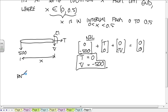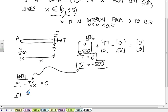And then go to the rotational equation, calculate the moments about A. There's no moment produced by the 500. There's a couple M, and there's a moment produced by V, but now we don't know the moment arm exactly, right? It could be any value of X. But whatever X is, we can represent it as a clockwise moment with a magnitude of V times X. So I'm going to write this as negative VX, equal to zero. Plug that in for V, and we get that M is equal to negative times negative, so that's positive, 500x.